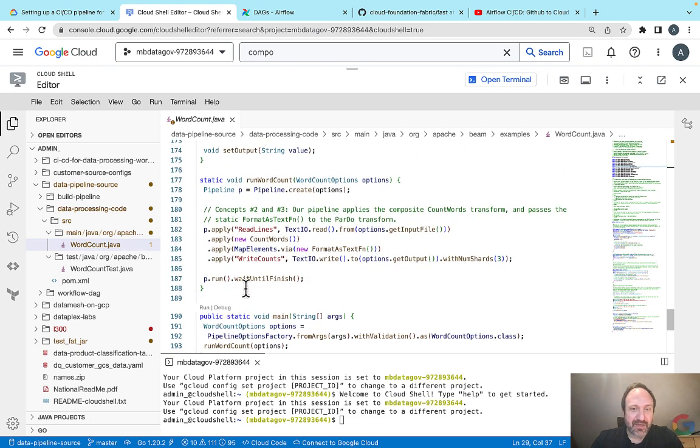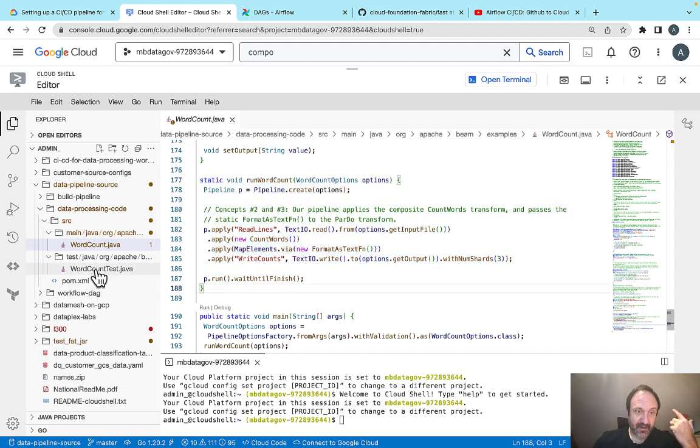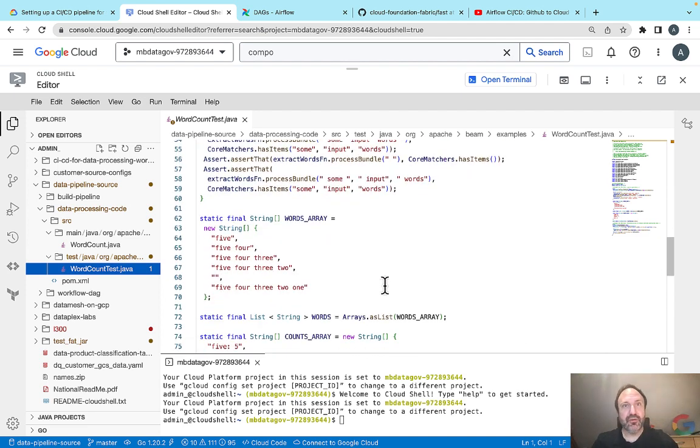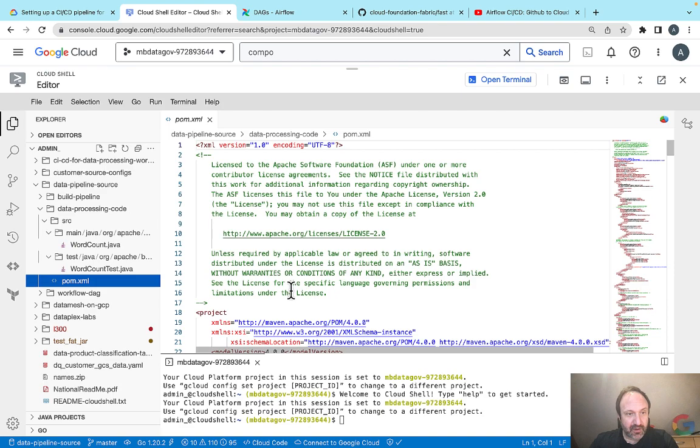So pretty much what this is doing is creating a pipeline that is going to have a big collection, creating some files, and after reading those files, splitting into words, and then counting how many times one given word appears. This has a unit test. This is something you normally do whenever you have some code. You should do unit testing, and then here we build everything with Maven.